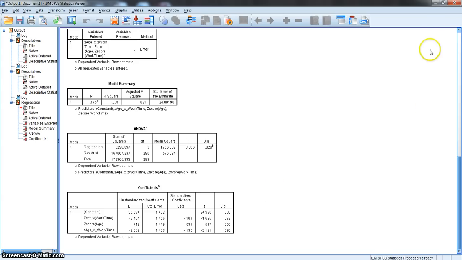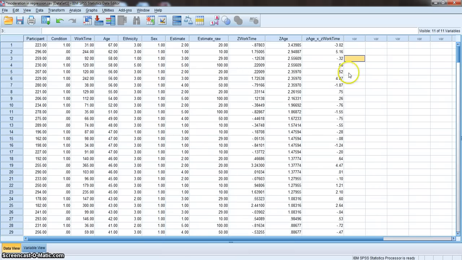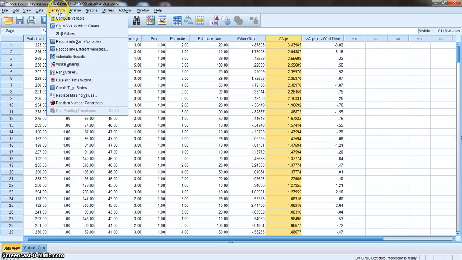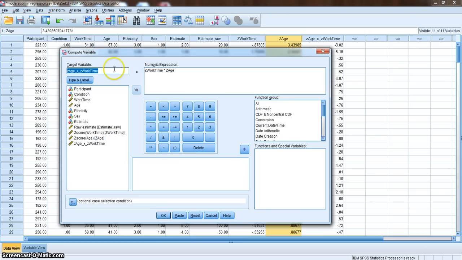Now, because we looked at the z-scores, it's one step removed from this. So if I need to create a high and low for age here, if I think age is the moderator, it's much simpler because I don't have to find what the standard deviation is. I already know what the standard deviation is. It's 1. So I go to Transform, Compute.